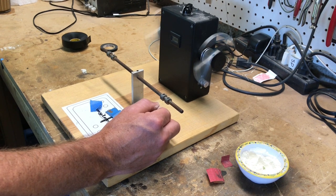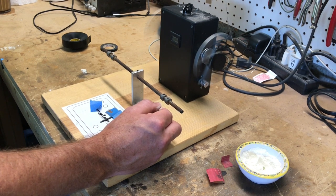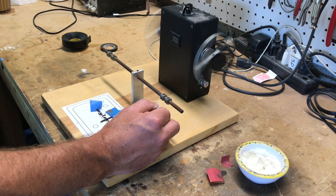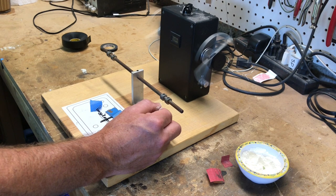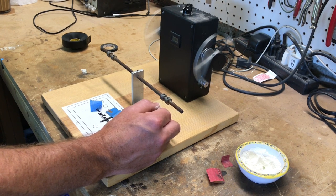Sometimes I'll do the neck and bridge in a set with opposite winding and opposite polarity so that they'll be hum canceling in the middle position when they're both on. That's just kind of nice with P90s because the one drawback is you get a lot of noise — there's a lot of hum. But as far as the tone of P90s, it's one of the best sounding pickups. You get the fatness of a humbucker and you also get the twanginess of a single coil. They can be really hard and driving for hard rock, they can also be good for jazz and blues — they're kind of open and woody sounding, just a really great all-around pickup. Really the only drawback is the 60 cycle hum just because it's a single coil. This is like the predecessor for the humbucker.